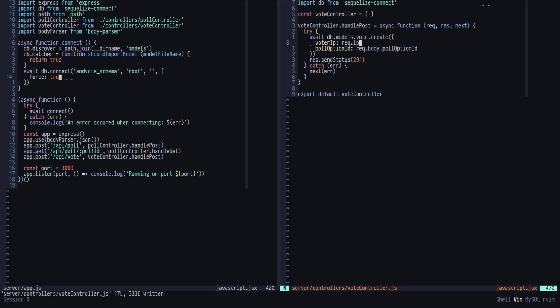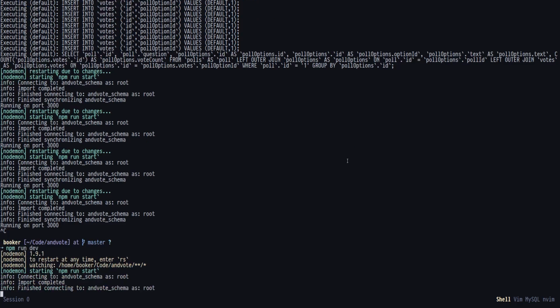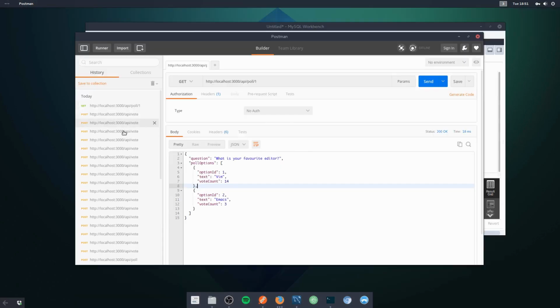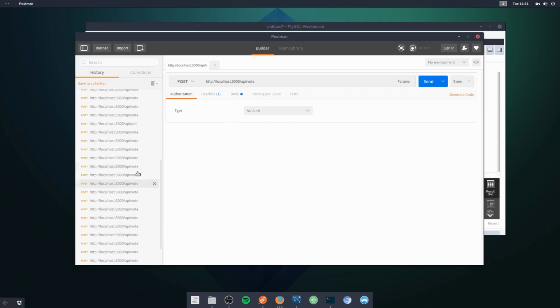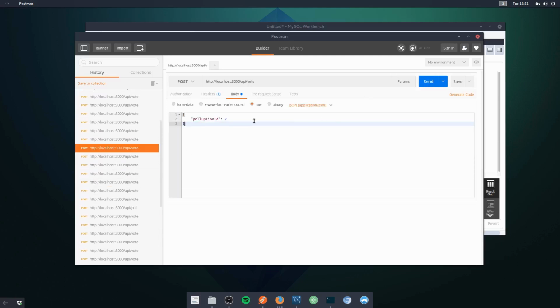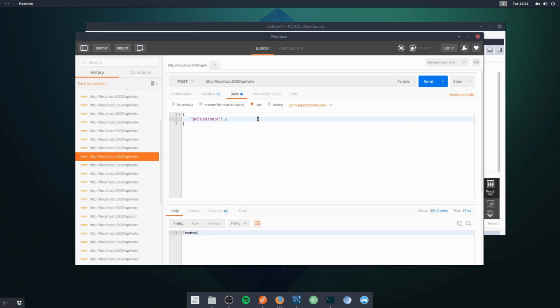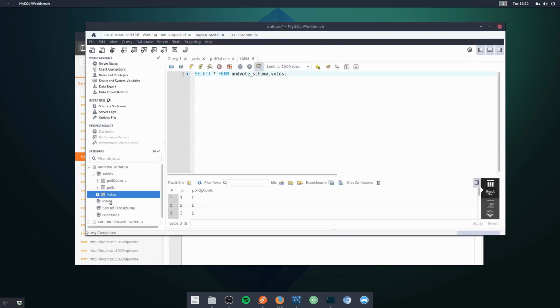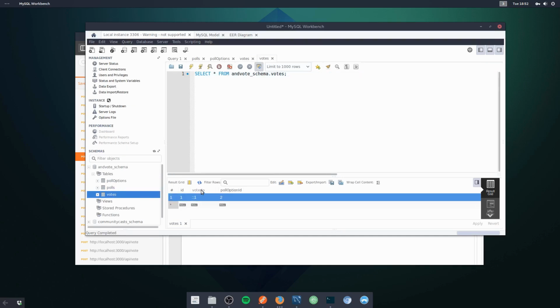I'm almost positive that that's how you reference the IP, but I'm not so sure as to whether or not this is suitable for a production server, because as you're about to see, and I'm pretty confident about this, if I were to run the server and create a poll, we have to go through this again, I'm afraid, because we've recreated the database. We create the poll and then we vote on option ID 2 or whatever. If we look in the database at the votes table, we're going to see ::1, which doesn't look like a valid IP address, but it is. It's because we're on localhost. This is fine. It's okay. It's not a big deal.